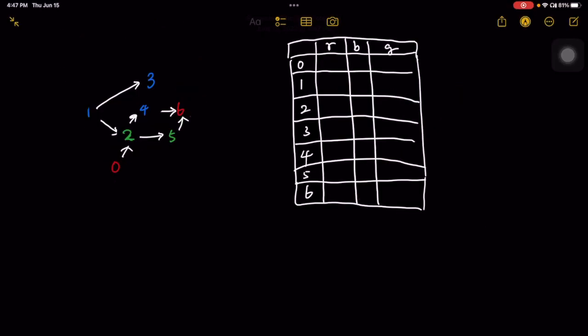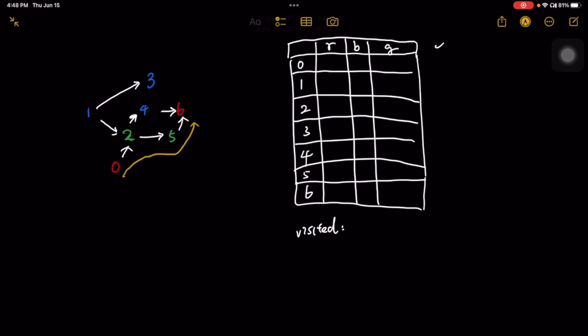So we want to keep a visited set. So we don't have to recalculate a node again if the node already exists in the visited set. If it already is in the visited set, then we can just get the value from this 2D array. So now let's start from 0, and go all the way down to 6.